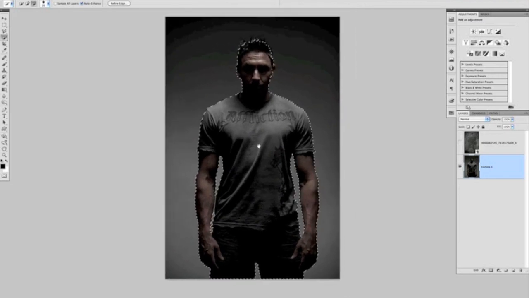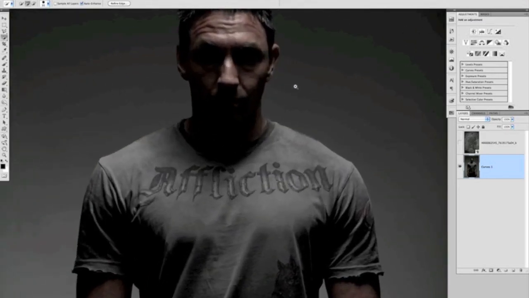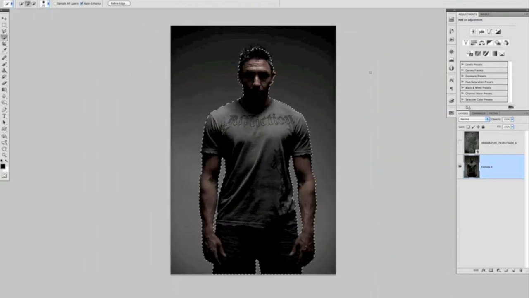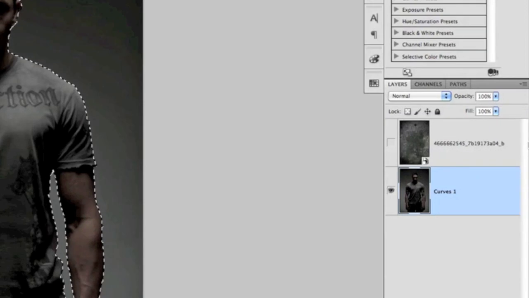We've got Danny selected. In fact, we'll just come up to his ear and just select a little bit of that ear. Like I said, it doesn't have to be perfect, and you'll see in a moment what I mean. So there we go. That's the selection made. Then we're going to come back over to our Layers panel.